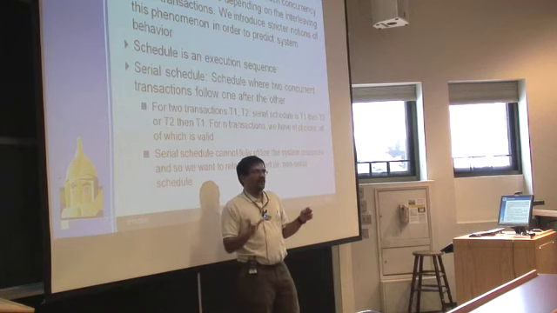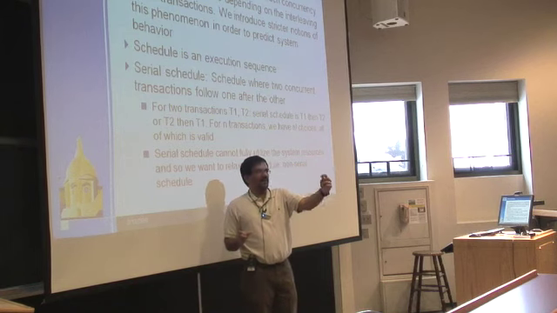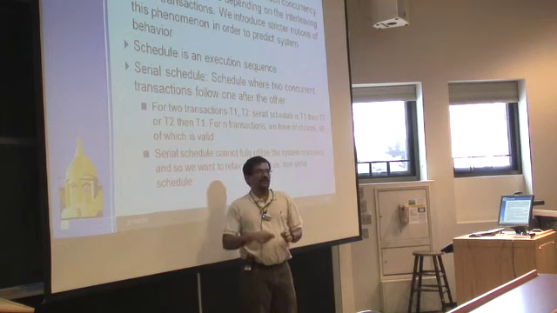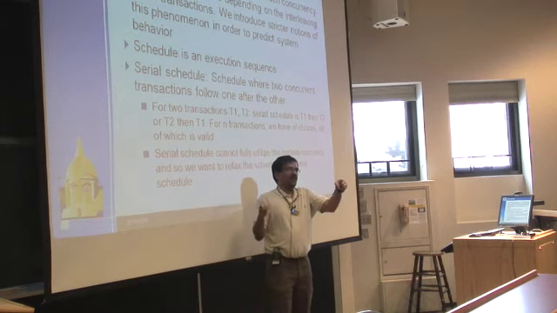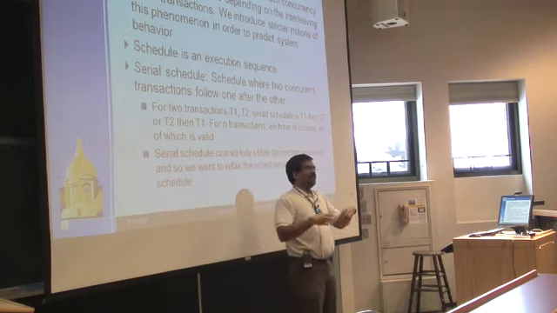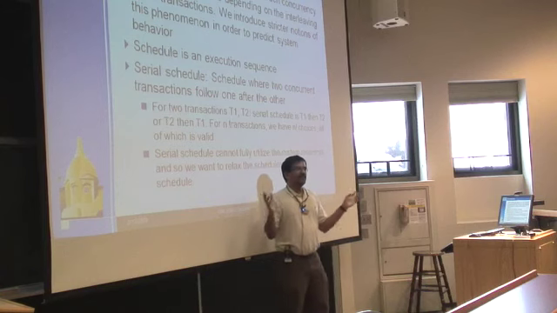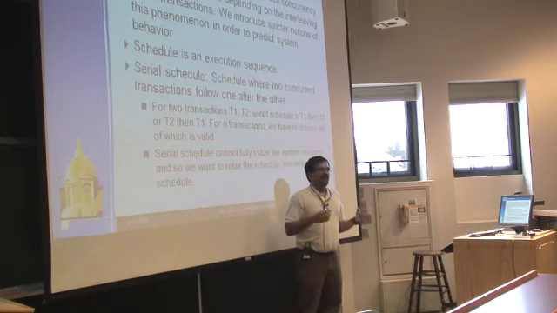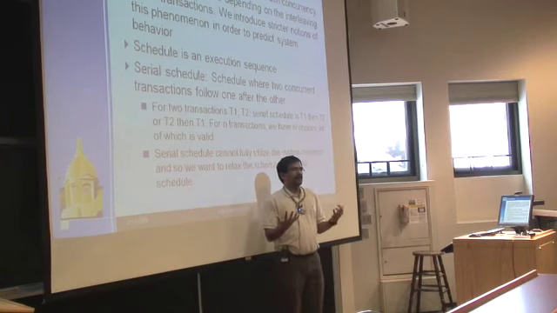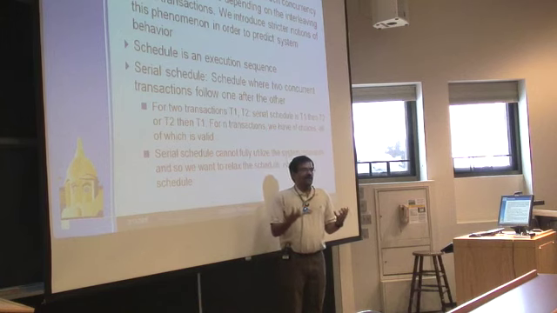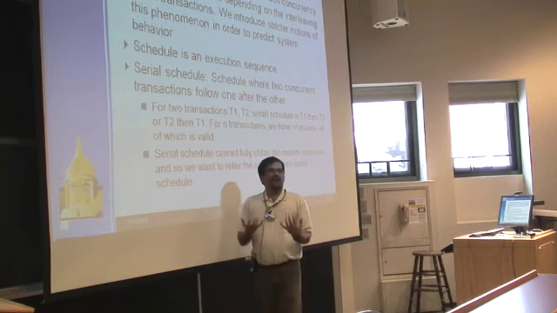That's a causal ordering, right? So I looked at your account, I see you have something, and based on that, I'm going to make a decision. Those are all part of a transaction. But if you and I had nothing to do with each other, we don't know each other, we don't look at our account, then they can happen in parallel, right? What that means is then I don't have to really care about which order it happened.